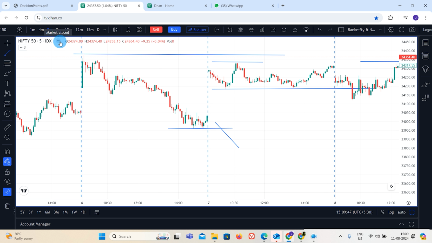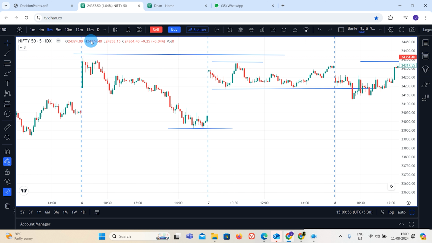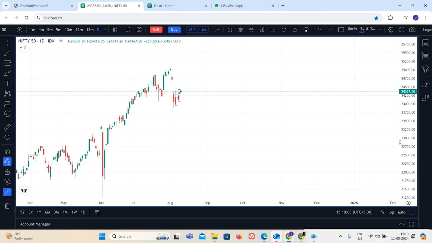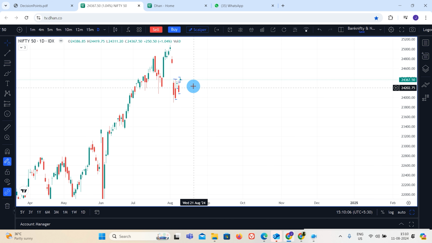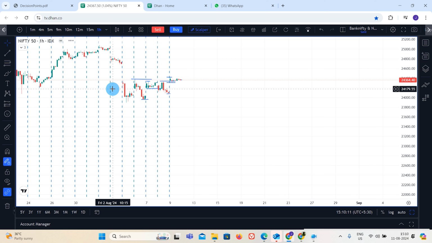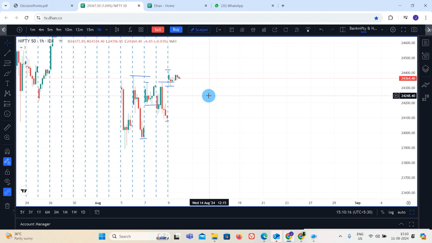If you change these charts into any time interval, these levels will not change. I'm just showing now it is a 5 minutes. I'm changing it to a day candle, and if you see, the levels which are marked are all the same highs and lows. I'm changing this to 1 hour time frame. Also, you can see the levels which are marked don't change. So that is why these are all constant points, which an intraday trader should use to take decisions to enter the trade.